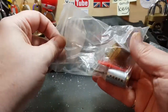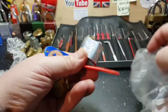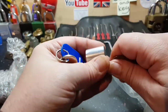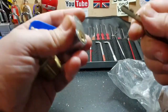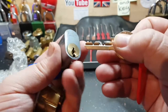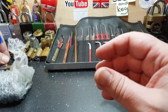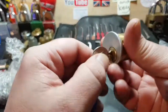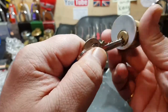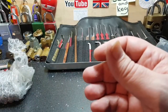And what do we have here? Oh, I can see his name on the side, a Daz number 5. Oh, it's a Ruko. Wow. That's a vicious bit in that. That works really smooth though. That's really cool. I've only ever picked one Ruko and I think I gave that to Daz when he very first started his channel. Oh, a Texas Gym. Awesome. Picked a couple of Texas Gym locks before. Absolutely great.